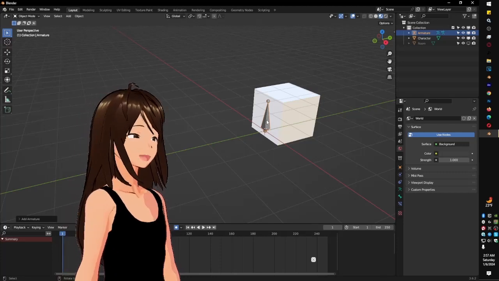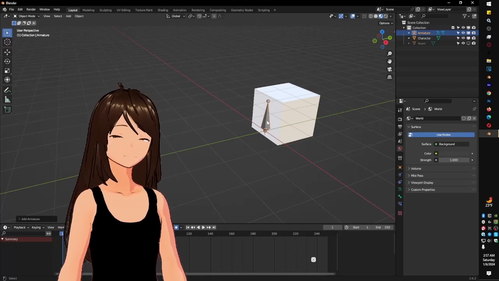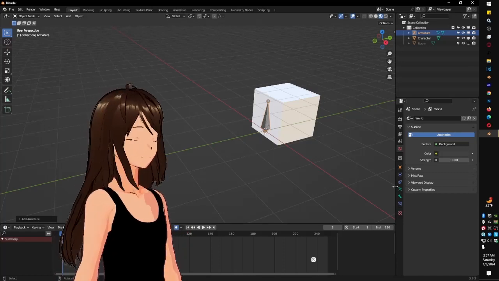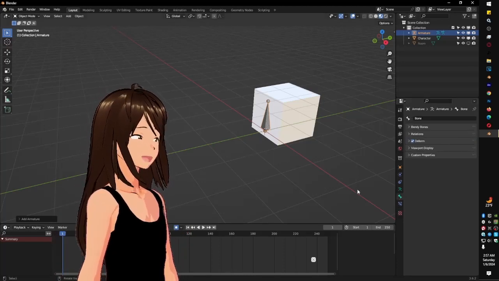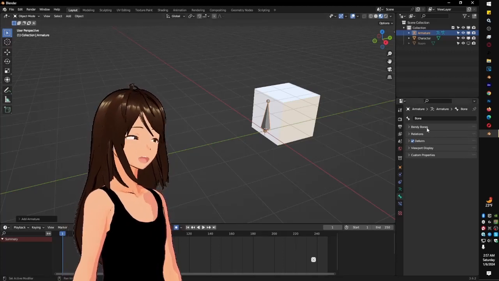Now, you want jiggle bones? You want those boobies and those little dicks to move automatically. Now here's what you can do.